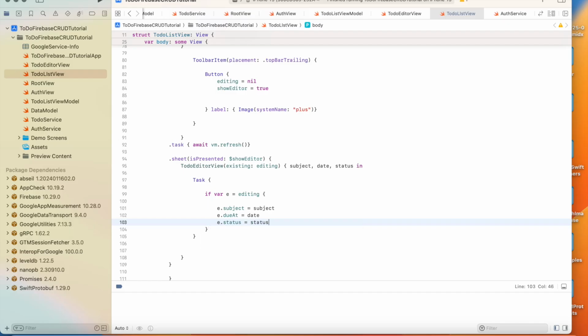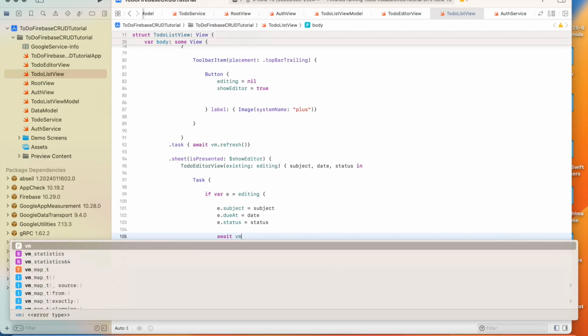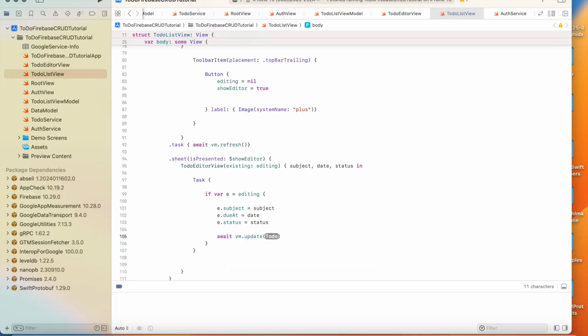So the status is coming from Firebase and copied into status.e. Await VM update.